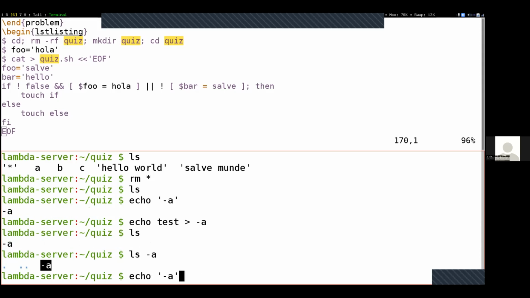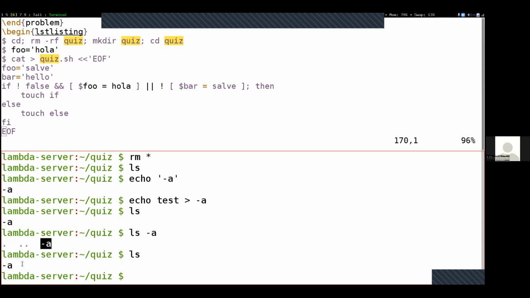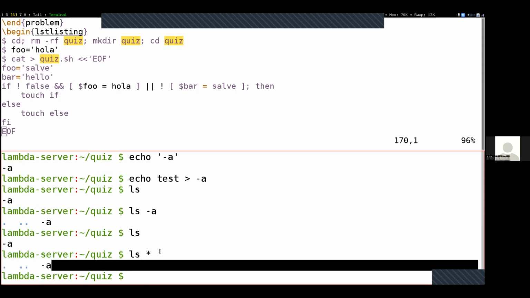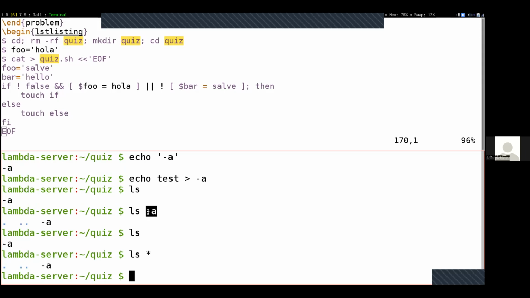So again, in my folder, I have a file -a, a weird file name right here. When I do ls star like this, the star gets expanded to the -a. This gets substituted right here, and then the command ls space -a gets run. Let me do one more example that'll maybe make it a little bit clearer why this is weird.